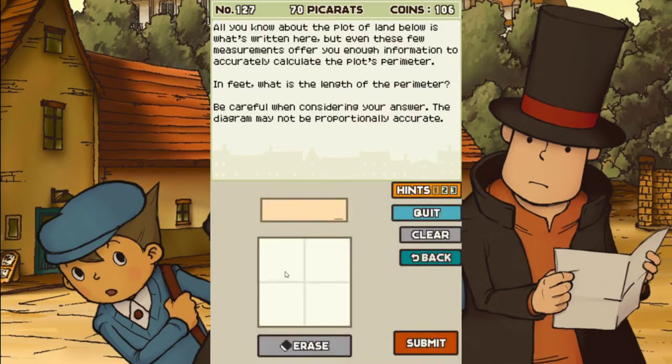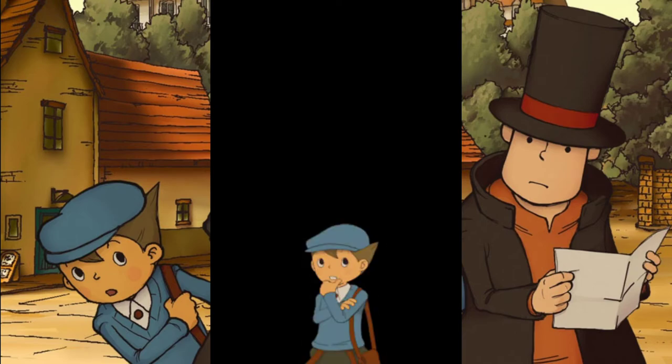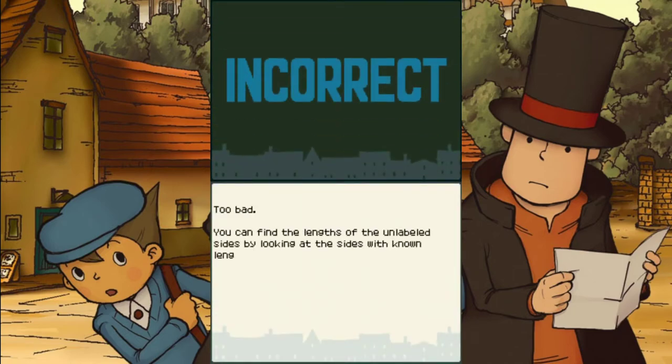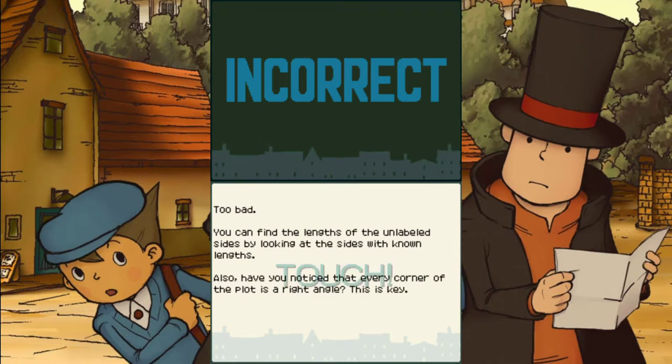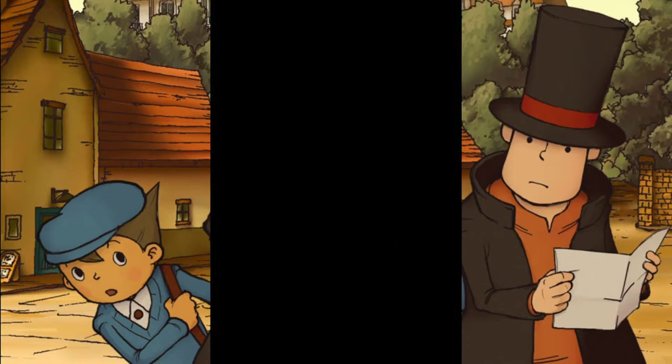All right, let's give that a go then. Just making sure I did my math right. 5, 5, 5 is 15. 3 is 18. 3 is 21. And yes. Okay. Let's see what we got. Well, here's my guess. Nope. All right. I did something wrong there. Yeah, I think you did wrong math or something. Also, have you noticed that every chord of the plot is a right angle? This is a key. I think you missed a 5. Yeah, I probably did.